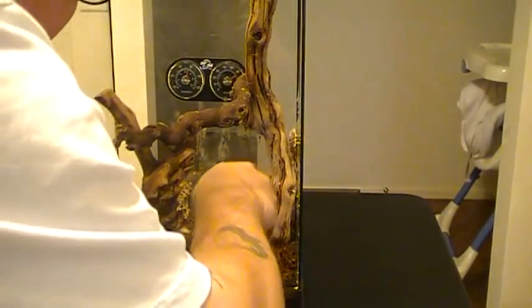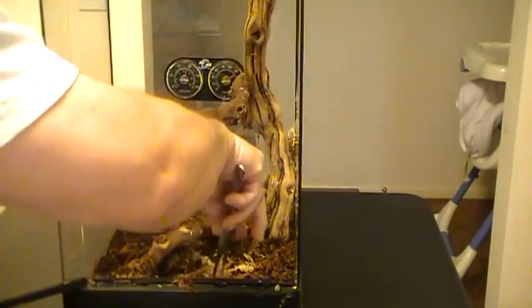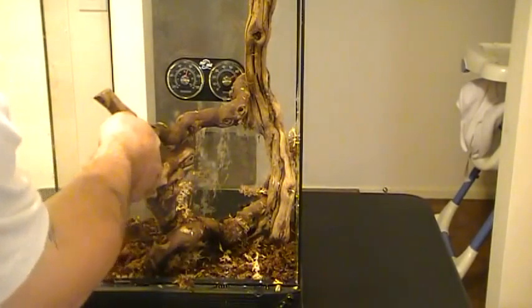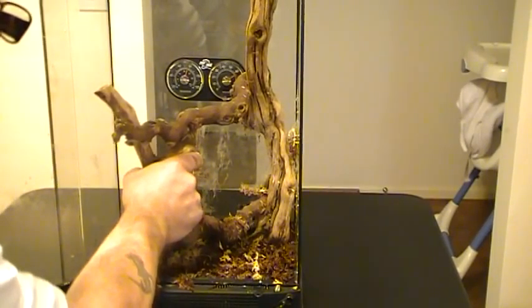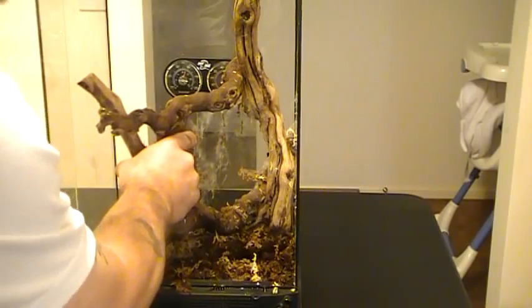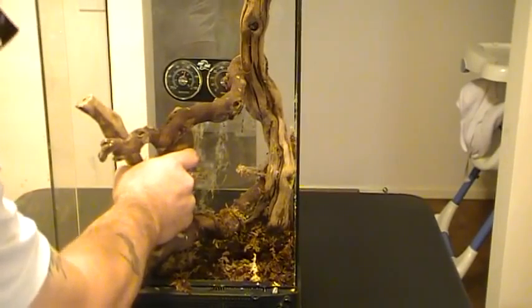This wood I have in there just fits, so hopefully I don't disturb her too much getting it out. It's buried pretty deep in there. Worst case scenario she freaks out, but I'm going to just stay calm. I'm not really too worried about her. She's been really docile lately during cleaning and removing of molts. She's been pretty easy going. When she gets scared she'll take off, but she's never really been aggressive.